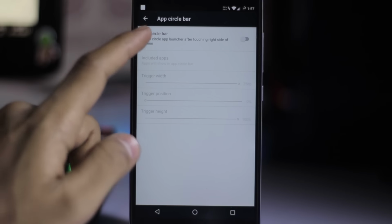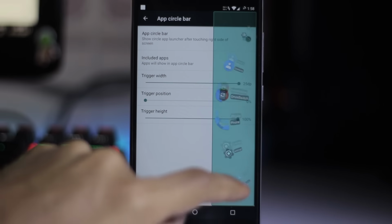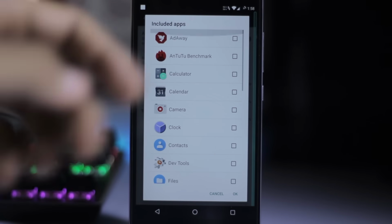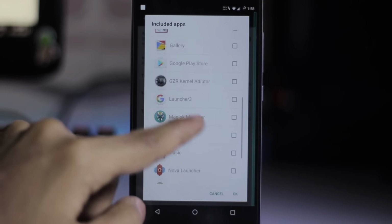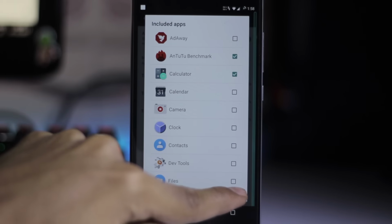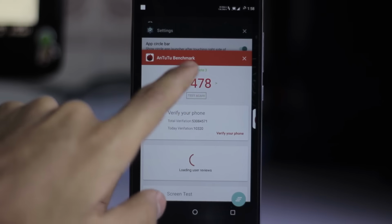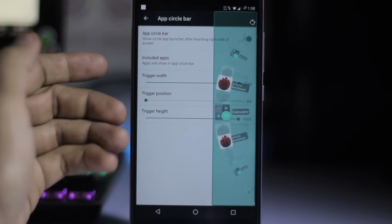So over here is app circle. You can enable this onto the left side or the right side, where you can see the circle bar. Individually you can select any app from your app drawer. You can select it just over here, and you can access it pretty quickly by just sliding to the right like this. You can easily access it if you are in another application and want to open this. So that's a pretty useful feature available here.